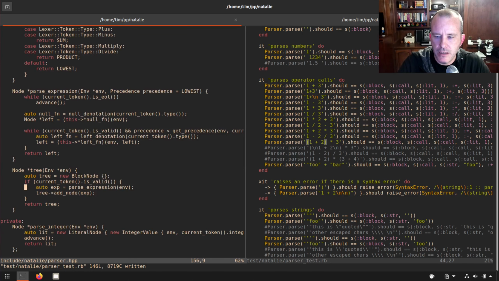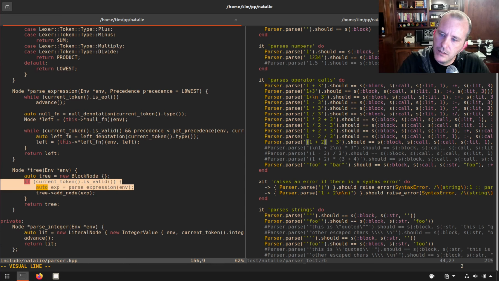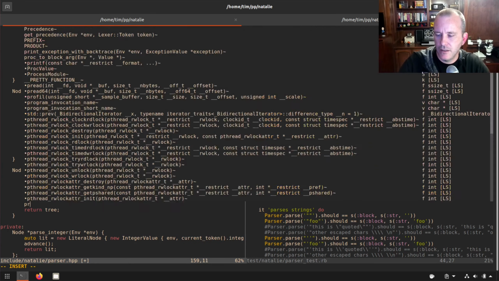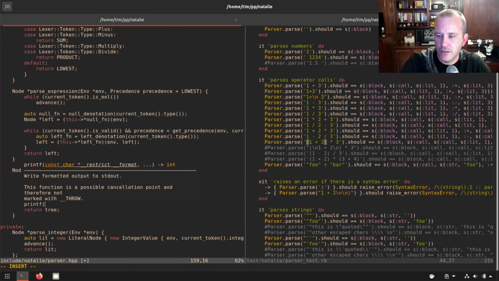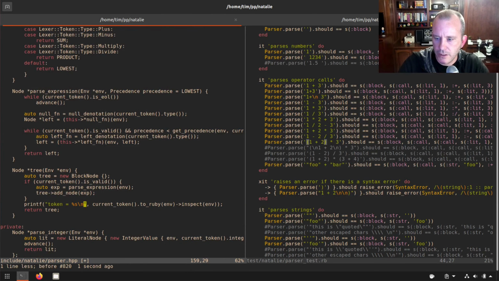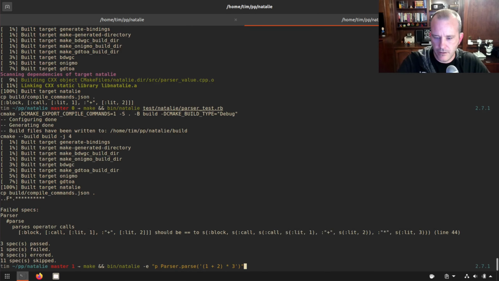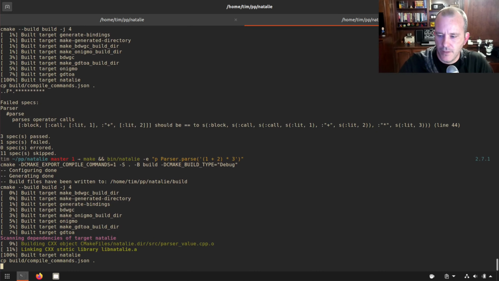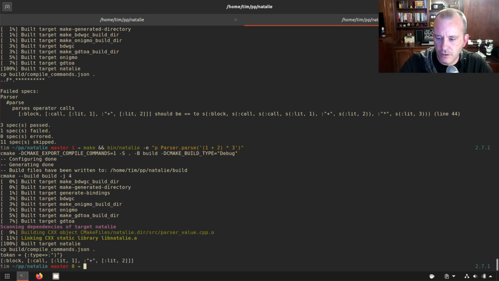Could it be that I'm only parsing a single expression here? What is my token here? Let's see. I already have something I stole earlier. Just put that there. Run this. What is my current token afterwards? It's a closing paren.